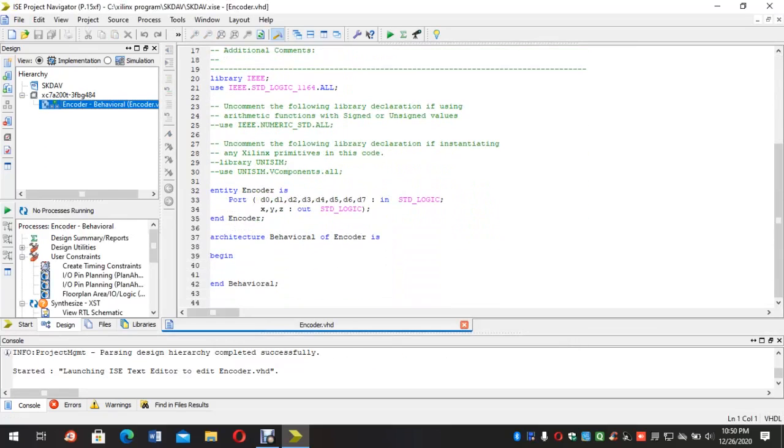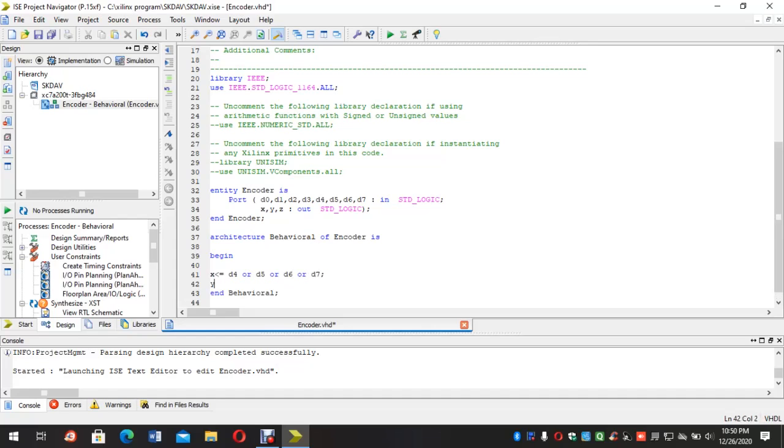Then here we have to declare the functionality, that is X assignment operator D4 or D5 or D6 or D7.